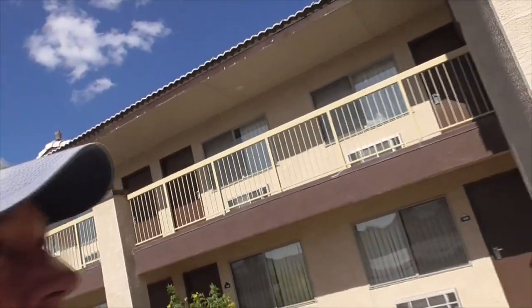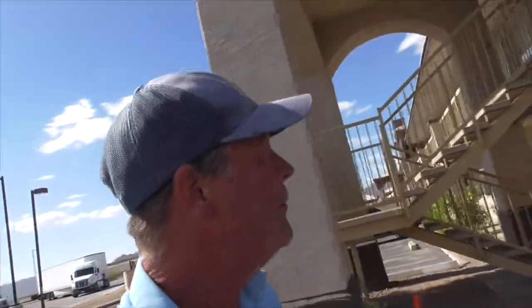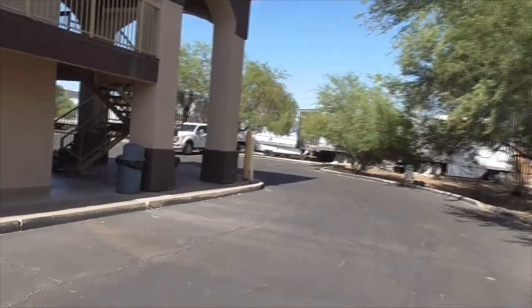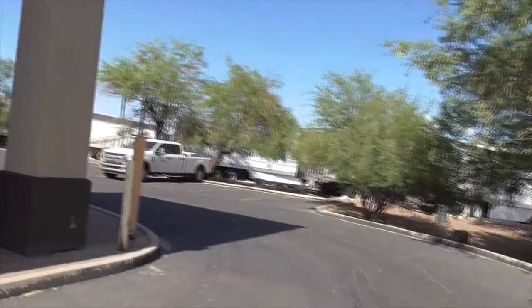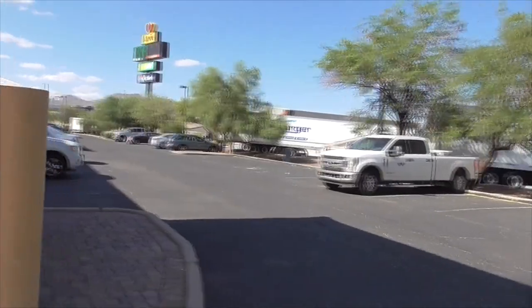Let's take a look at the hotel from a different view. There's plenty of parking, not a problem. Maid service — you can ask for it or not, but it's part of the room. I'll tell you, the truck stop is over here, so if you get a room on this side you hear the trucks all night long. That's what we got today and yesterday. We stayed here. Lots of trucks. There's the back side — it's not a very big hotel.